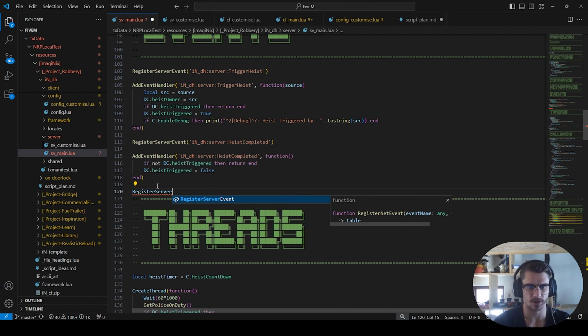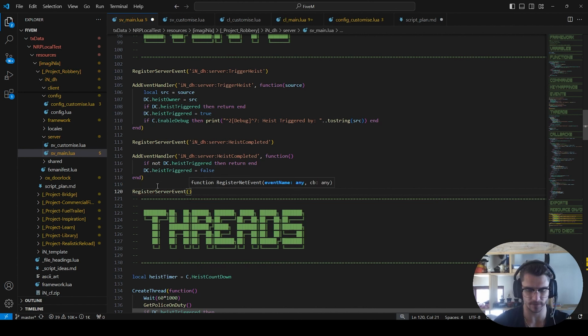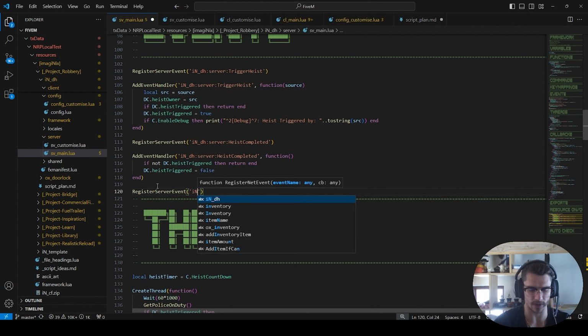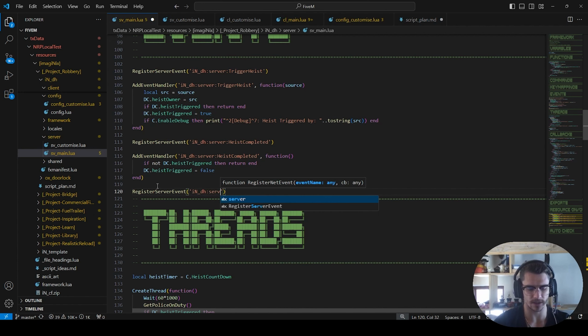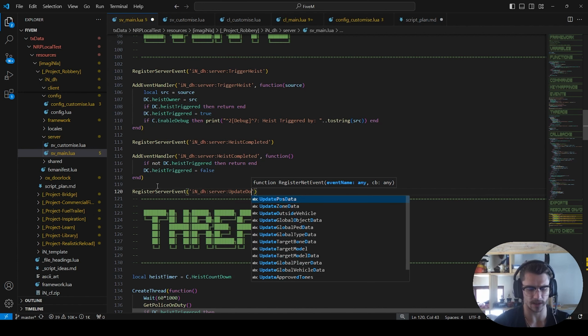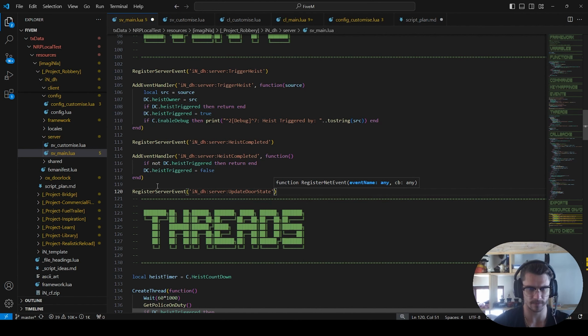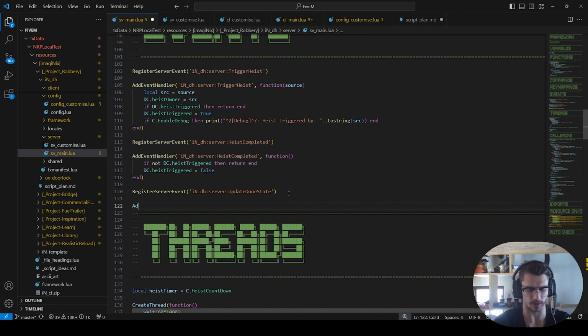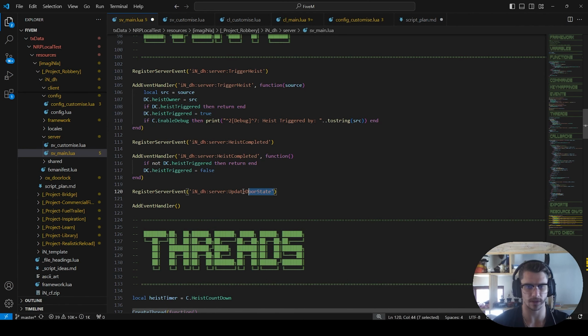Register server event, right? I think what I want to call it is obviously something server, but update door state, right? And then we will add an event handler for this event.